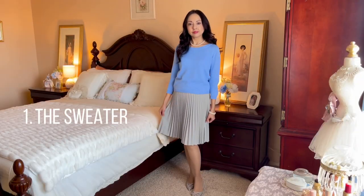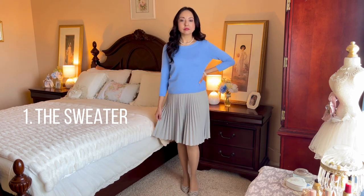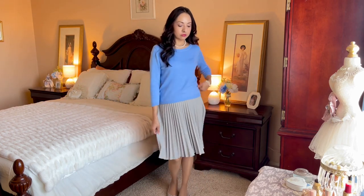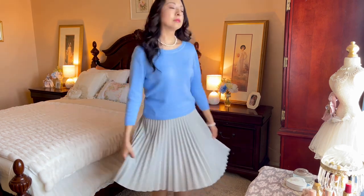To begin, I styled this skirt with a sweater. I found this beautiful cashmere used sweater at a thrift store over the summer, so I'm always keeping my eyes out at thrift stores and antique stores for vintage finds like this. The key is you want to wear a form-fitting sweater, because a big bulky or cable knit sweater wouldn't look as sophisticated or classy. I'm also pairing this skirt with some beautiful low-heel shoes — they are a gray patent leather — and I absolutely love how feminine and romantic this outfit feels.